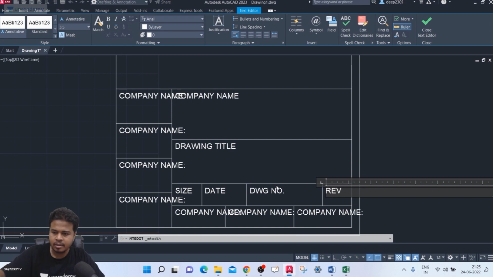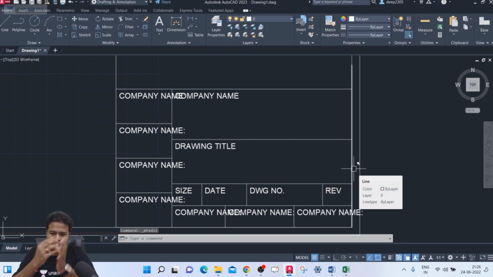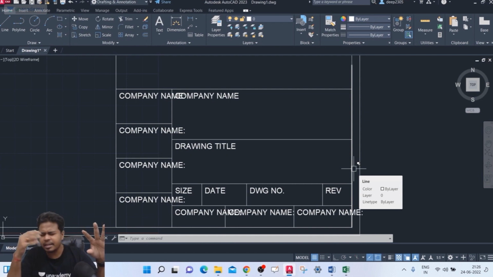REV. What is the meaning of revision? Revision means, sometimes whenever you have made a drawing, after the checking process or once we start the work, we might find some change in the dimension, or there may be change in the process.